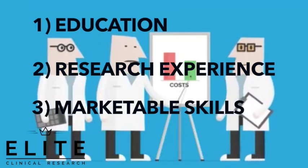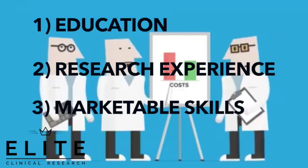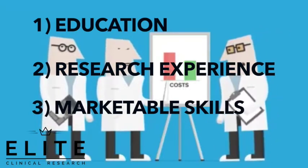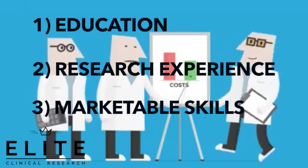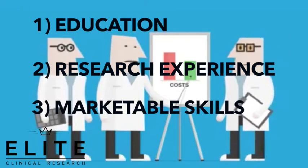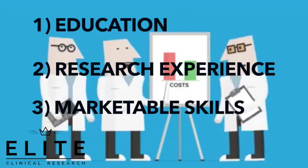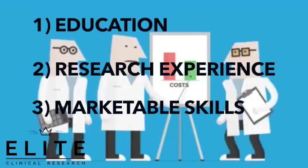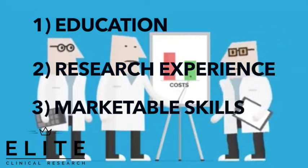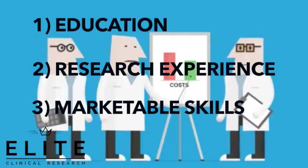Second, and most importantly, research experience. What previous research experience or pharma experience do you have? They like people that have lots of experience analyzing and maintaining and tracking data, but still you can highlight some of your other positive experience, and that should be good enough as well, just as long as you highlight it in a good way. But data analysis and tracking is a really strong one that I've seen work for a lot of people.